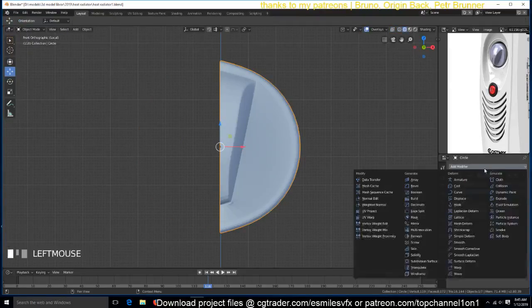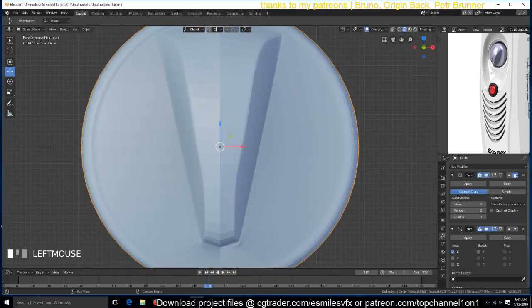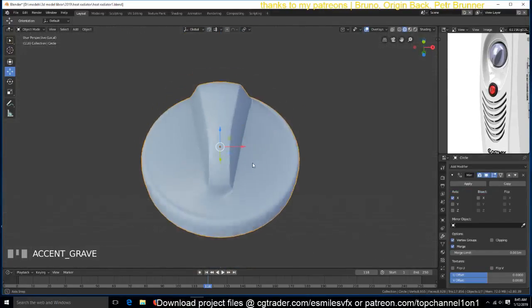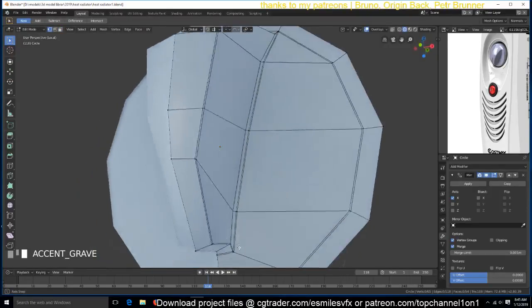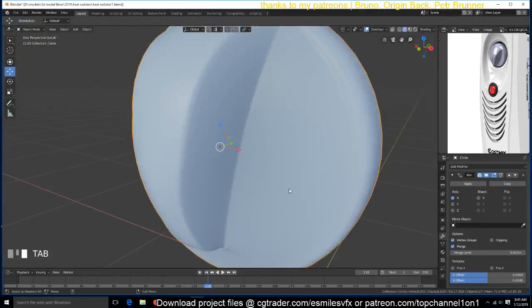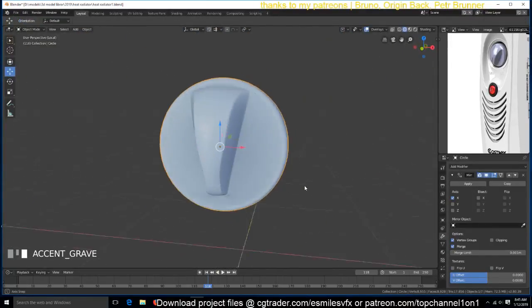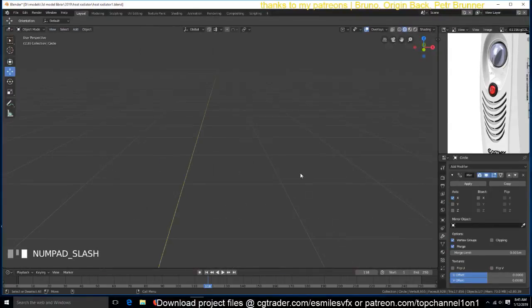And then use the mirror modifier for that side. Smooth off everything. Let's unhide.